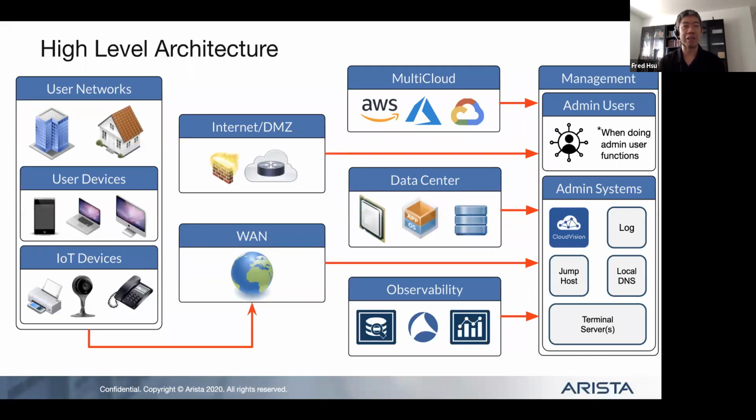A lot of these cloud providers actually have a lot of nice tools that allow you to access remotely managed, because that's by virtue of how they operate. They have these toolings built in to allow you to manage these things. But that being said, how does that tie back into the rest of the management frameworks that we have? How do we control access to those things with our admin users, leveraging IAM profiles in AWS and similar mechanisms in the other clouds? And then closer to home, the data center, obviously that's going to be administered through this management fabric, and how the observability plugs in there as well.